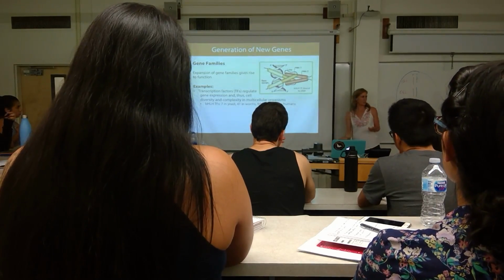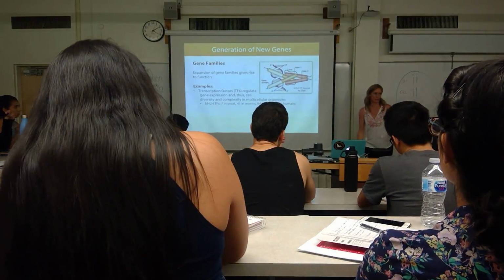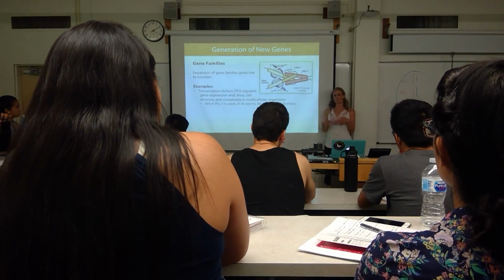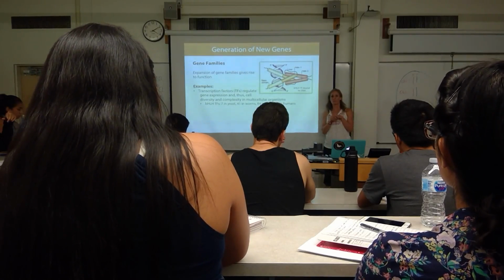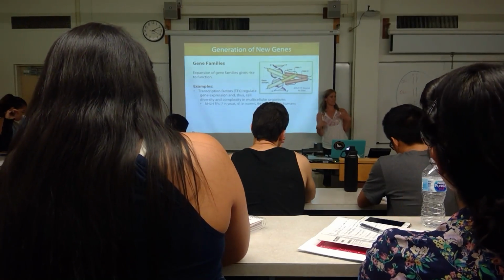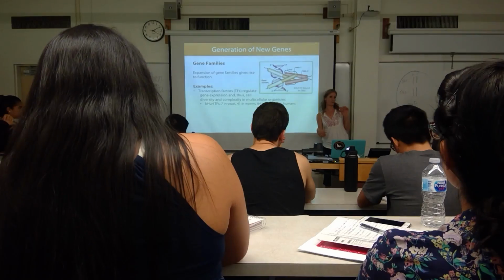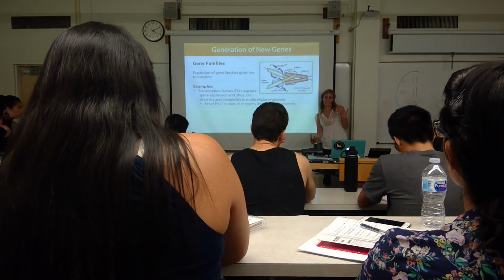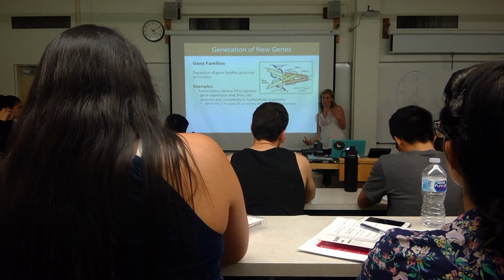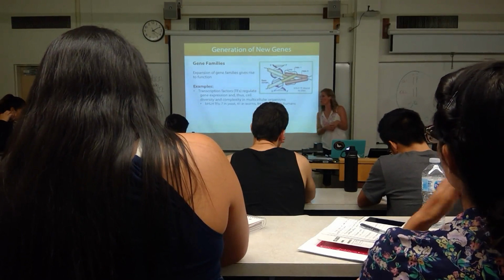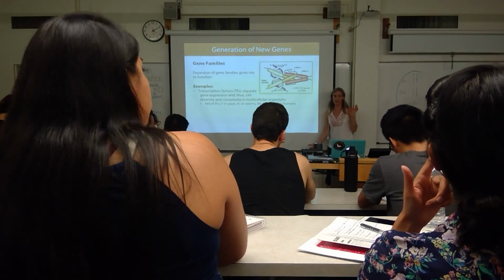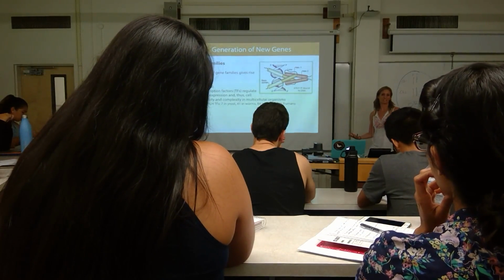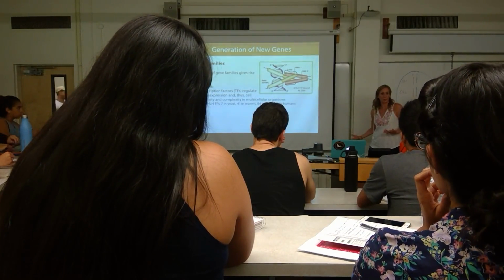So BHLH transcription factors, they're all transcription factors. They all have a similar structure, but you can start to get subtle differences in the sequences where they're binding to DNA. So you can start to get more variation in what genes they're expressing, which means you can get more variation in the cells in which those transcription factors are expressed in, right? So more variety in the family of transcription factors equals more variation in the genes that they can express. More variation and complexity in that organism.